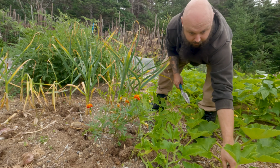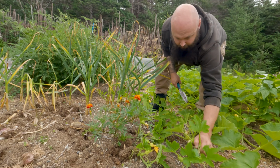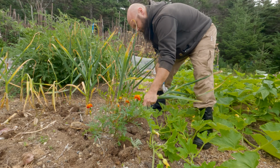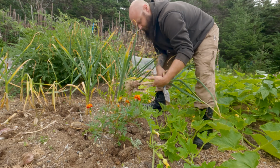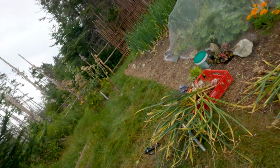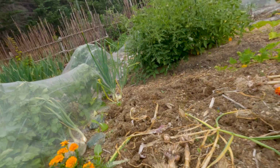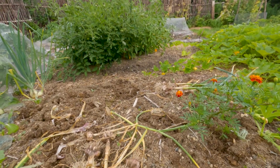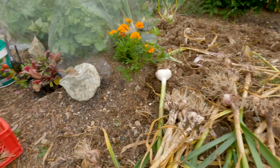We're getting our squash vines pretty tangled up here. I try to get those to grow over that way. Look at that monster. There we go, so they're mostly all up here now. So that's the rest, that's the bed. Some of the garlic there.